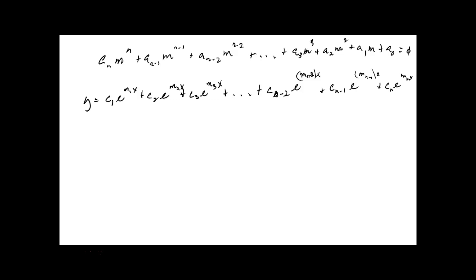Now, if you had complex roots, remember if those are real coefficients and they're all constants, then the worst you can have is complex conjugates. So for every complex conjugate, you have e to the alpha x times a constant times cosine beta x plus a constant times sine beta x. So you have a lot more possibilities there.